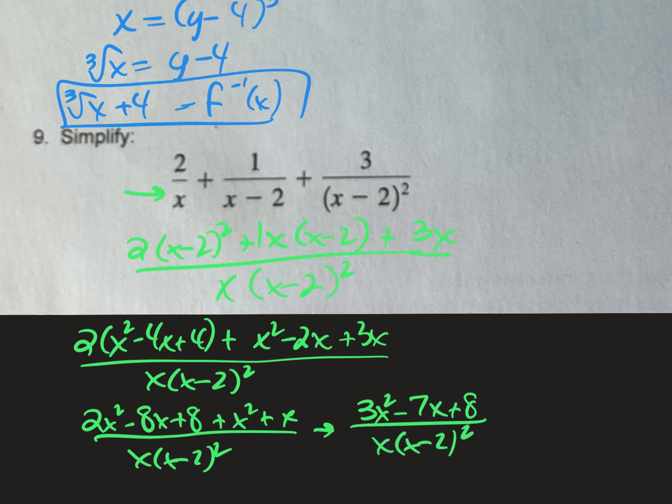Now, I do need to check. That's probably the answer. I do need to check and make sure nothing factors that I can cancel. So I'm going to do slide divide slide real quick. I'm going to just attempt it. If I slide that 3, it gives me 24. There are no factors of 24 that will give me 7. So you know what? That's it. That's all you got to do.